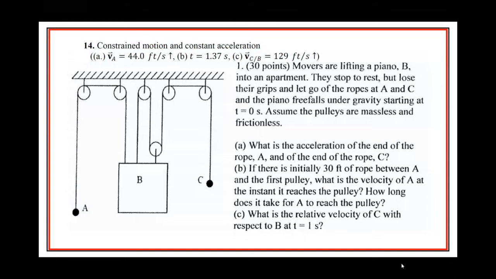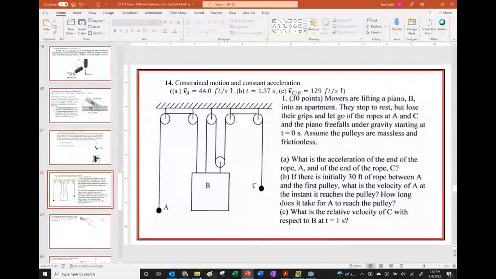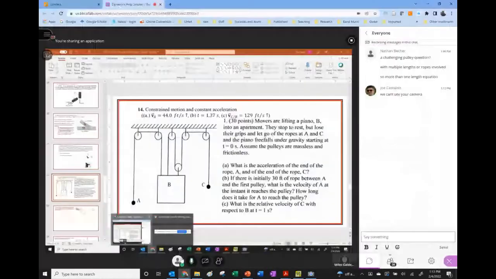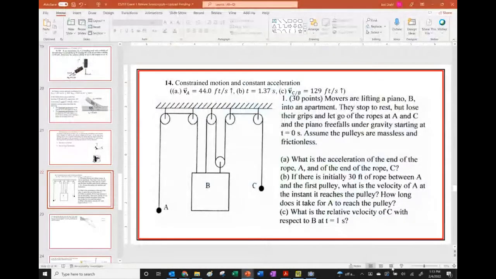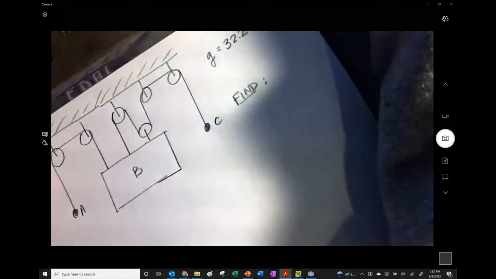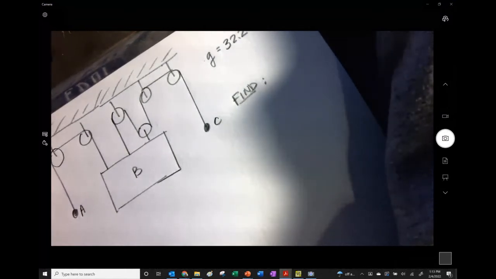So let's see, what is the first thing we want to find? We can't see what you're writing. Oh, you can't see what I'm writing, right? Yeah, I recognize that you can't see what I'm writing yet, because I have two screens, but I didn't want to move this one over to the other screen. All right, wait, I could do this. I'm sorry. Yeah, so I was telling you while I was doing that, you should do it too. But here you go, I can move this over right here. Okay, I can see it now.